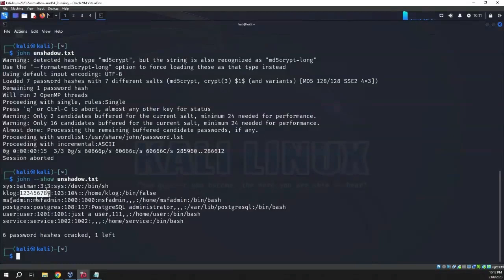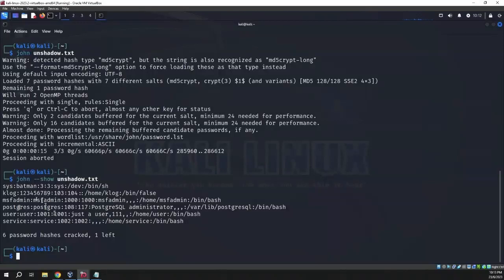Of course, we already know msfadmin, since this is a Metasploitable 2 VM. But the other one that we actually found from the password hashes includes user and service. Now, given that you have the password hashes, you can make use of some online tool to crack or determine what the passwords are.